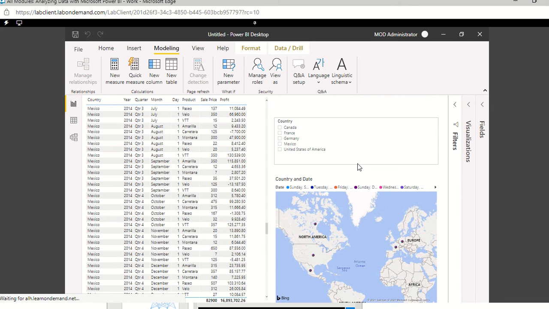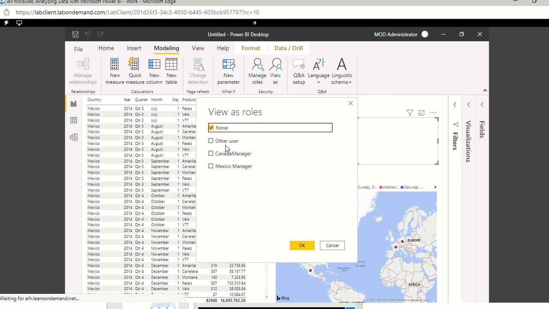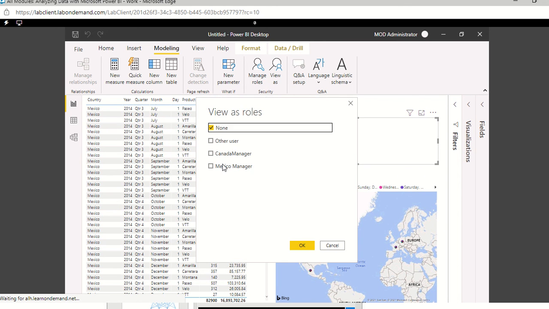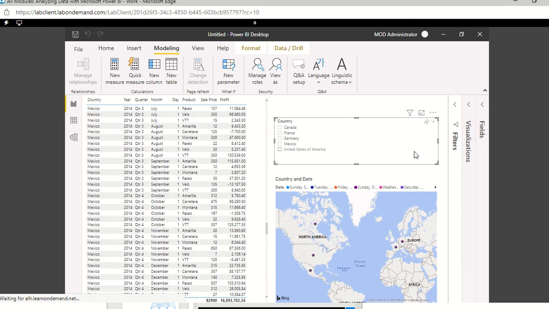You can see you have all of this here. So if you log in with someone else, let's say you log in as not this one, try it as view as other user. Okay, click. So as other user, you will see everything. But this other user can be people who probably work in the head office. But people who work in different countries, you can create their own manager role for them. And when they view as the manager you specified for them, they will only see the information that they can see.